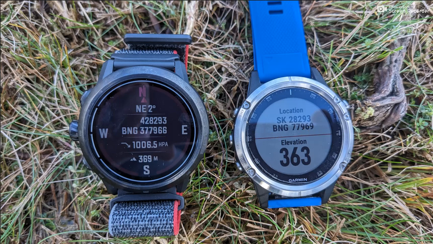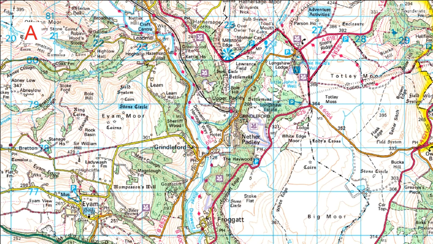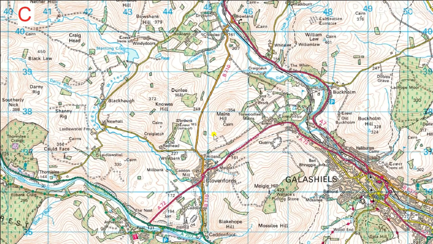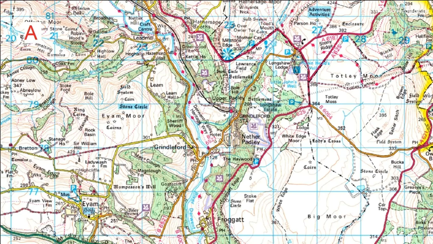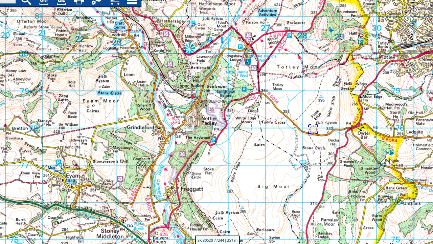Okay, so now we know that. What you would have to do is find out what map relates to SK. Is it this Peak District one? Oh, it's gone too far. Is it this Scottish one, or is it map B here? Well, the answer is the Peak District map. So that grid reference is actually there. That point there where I've put that little circle, that is the actual 10-figure grid reference there. So quite complex, that one.